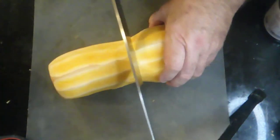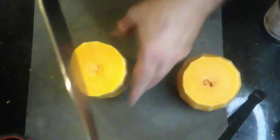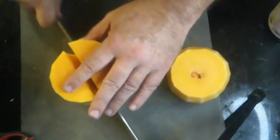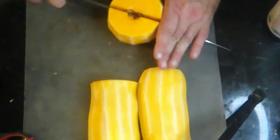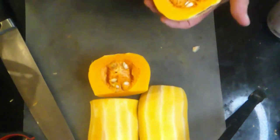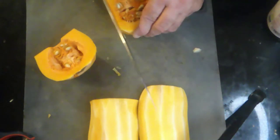I'm going to separate the bulb from the even part — use a heavy knife for this. We're just going to slice this right down the middle. Set that aside. This part we're going to scoop out the seeds. If you want to keep the seeds and roast them, be my guest. I'm just going to get a spoon, scoop this out, and then chop it up. I'll slice off the ends.